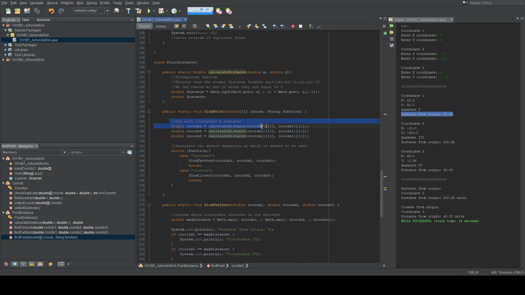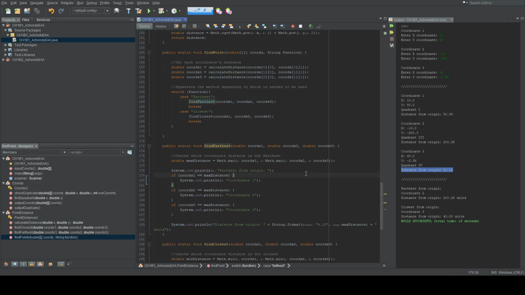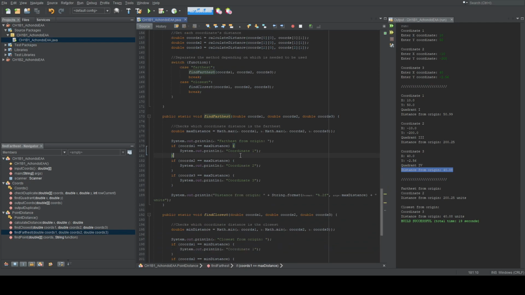So after we calculate it, which we use the same method as before for displaying it here, we then go to our find farthest method, which is this one. This is how we find the farthest. We use math.max to find the largest of them.